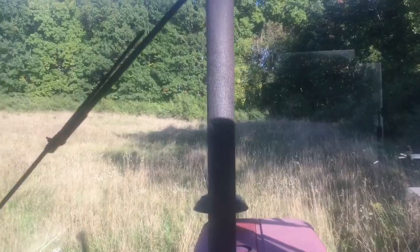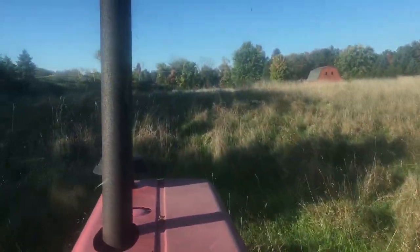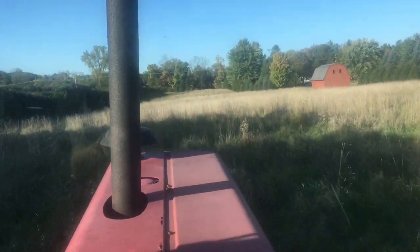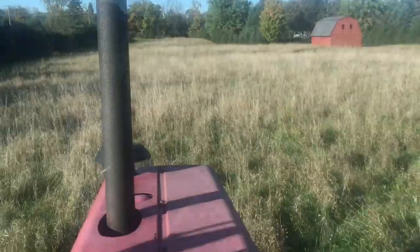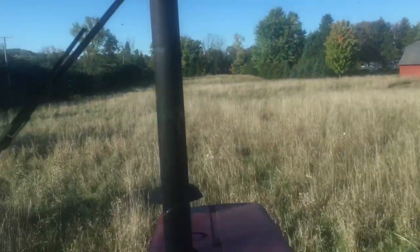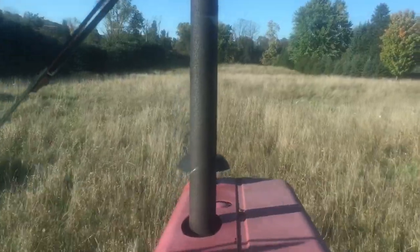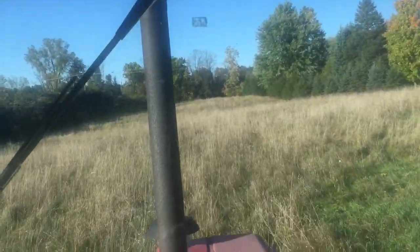Another seven-acre field. This should be the last hay that I cut this year, if everything falls right. It's the same thing as the other field — crown vetch all over the place. Didn't see them at all the previous year. This field I usually swear at when I get to it, but it's not that bad. Maybe this season, because of the cool wet growing conditions, it was just so good for the cool season grasses that alfalfa couldn't compete.